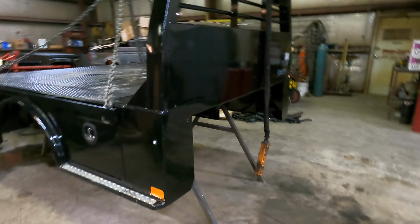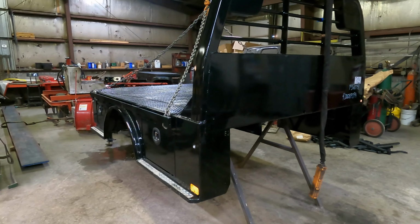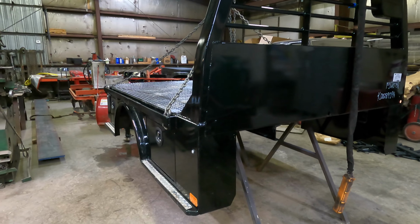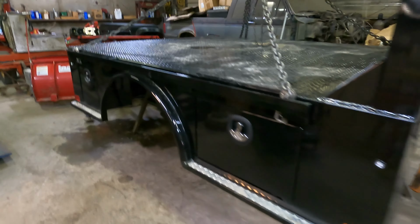Now, if you guys have a keen eye, you'll notice that this is not the same bed that was in the parking lot the other day. The bed that was on the trailer was not the right bed. It was actually for a dually truck. This is for a single wheel truck, which is what we have, a 56-inch cab to axle.